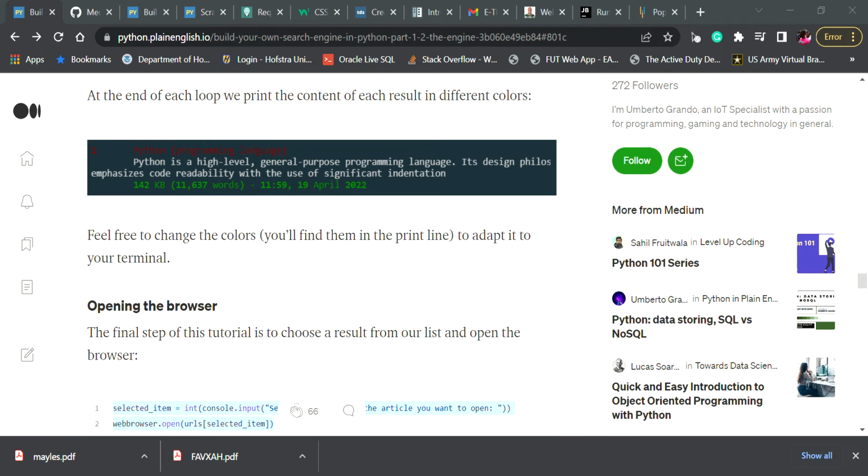The information may be links to web pages, images. Okay, this is clear. And some engines also mine data available in databases, open data directories. Okay, so here it is.